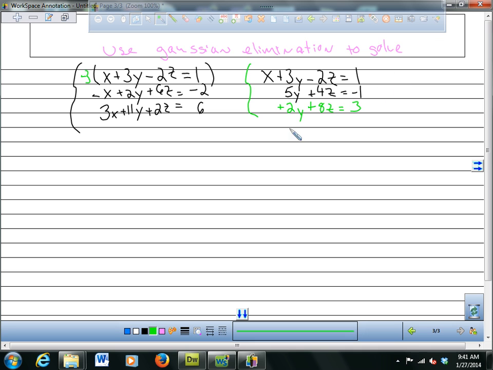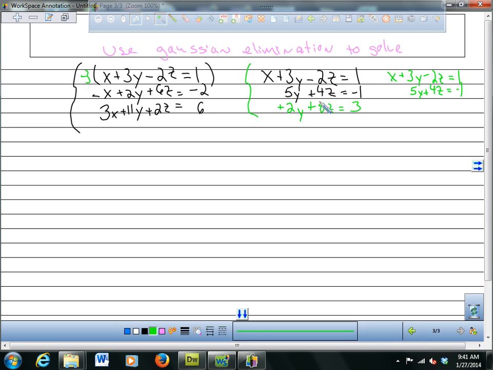Now I'm going to rewrite just like I did before. So this is going to go to x plus 3y minus 2z equals 1, and then this is going to stay as 5y plus 4z. It's fun, because it gives you a nice method for doing it. Before I could always multiply by this and that by that, and it's kind of random what I was doing, but this gives you a nice straightforward method. So now what should I multiply by what? Negative 2 for the middle.